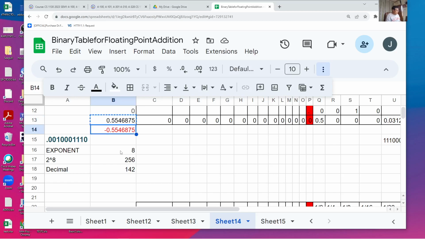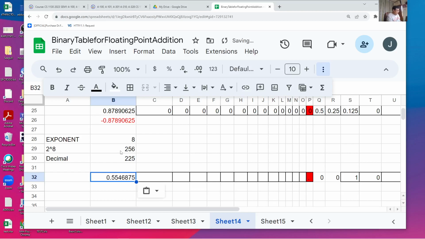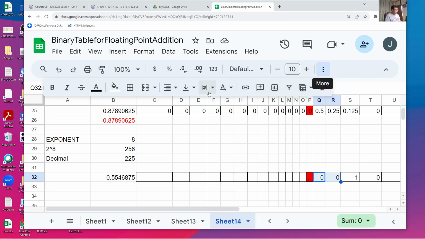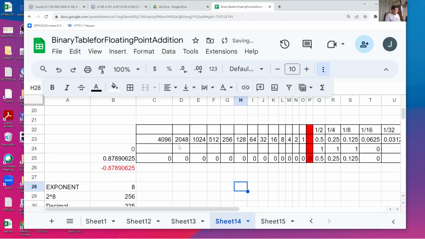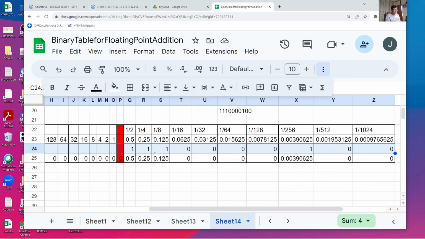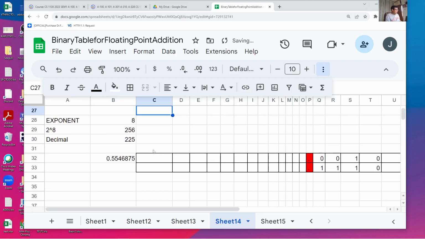Press Control C. This is our first mantissa, and we will Control Shift E, and we'll put the borders here because the borders are gone. The second mantissa is this. This is the non-adjusted mantissa. We did not adjust this because this is the bigger exponent of 8.